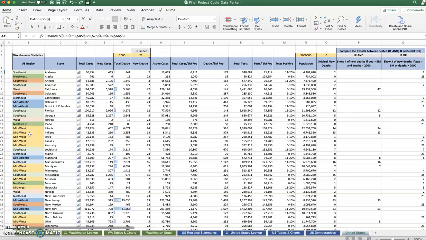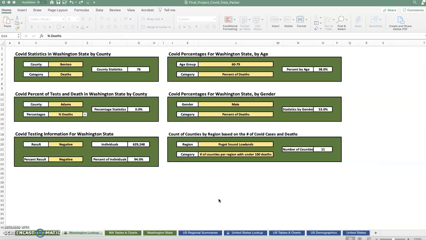And the conditional formatting. So over here on the lookup formulas, I decided to add protection to the sheets because the users might accidentally change the functions while using the sheet. I also chose to use the most advanced functions that we've learned about in this class in my project.